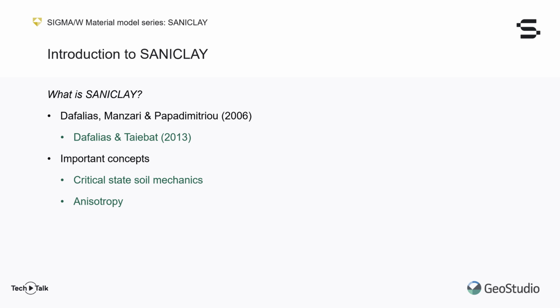SANICLAY is built on the critical state soil mechanics framework. Those who are familiar with the Modified Cam-Clay constitutive model will recognize many of its features. What SANICLAY brings to the table compared to Modified Cam-Clay is the ability to model the effect of anisotropy on soil behavior. If we strip SANICLAY of its anisotropic components, we are left with Modified Cam-Clay as its backbone.